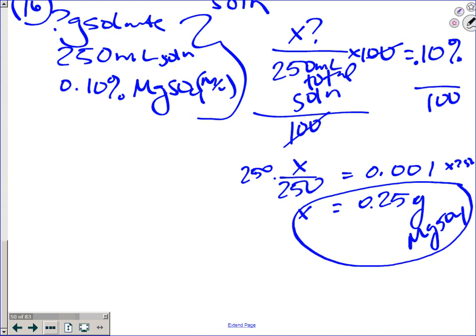So that one you had to think about how to set up, maybe for a little longer than the others before you could approach it. But it was just like 15, right? It was very similar. It was mass by volume. It was a mixed unit one. So, all right. Can I switch modes for a minute? Okay. So I'll continue answering questions on 15, 16, and then your 1 through 18.